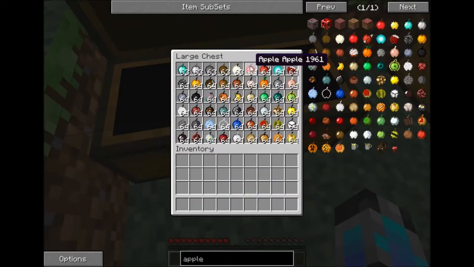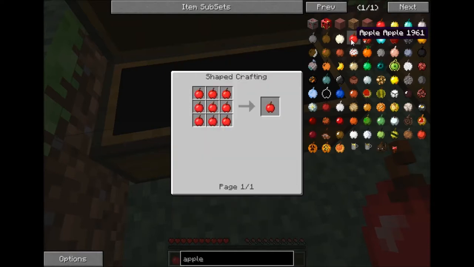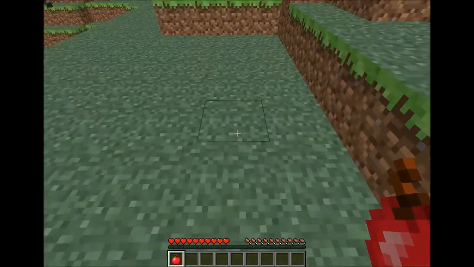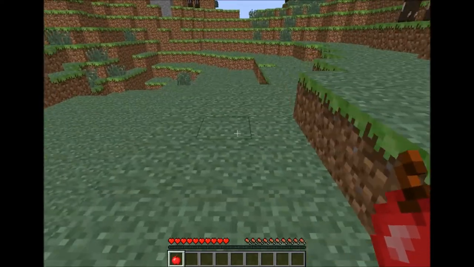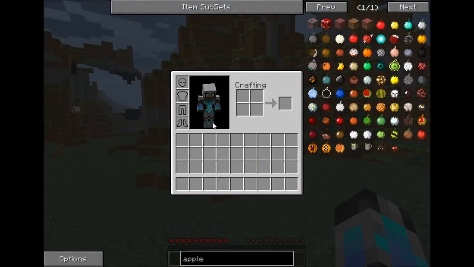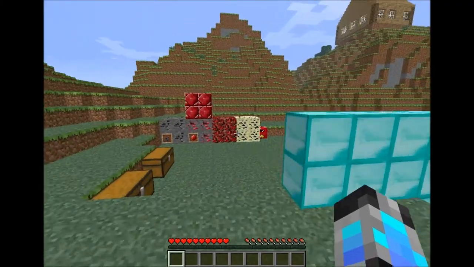And from the bone apple we got an apple. Not an apple. An apple. And to craft the apple, you need a whole lot of apples. Just cover the whole crafting thing with the apples. Now let's try this out. Nom nom nom nom nom. And I think it just refills your hunger.